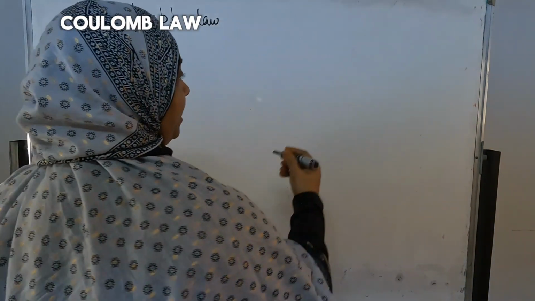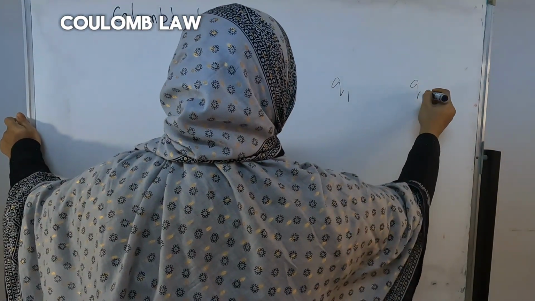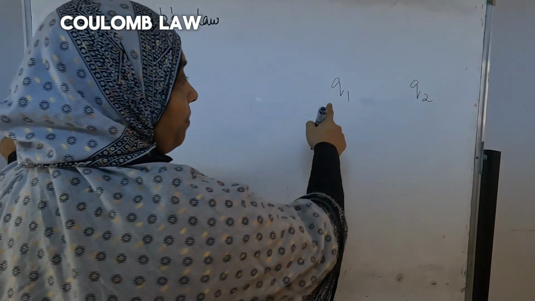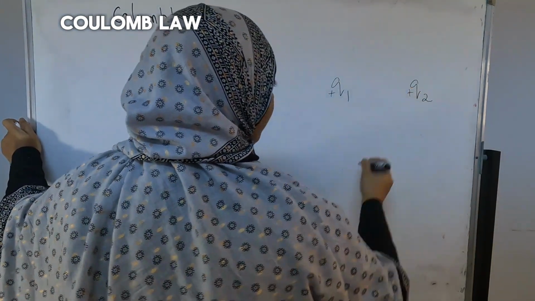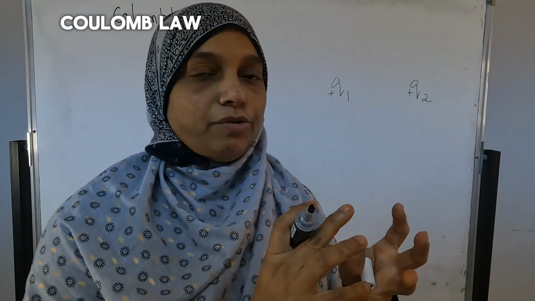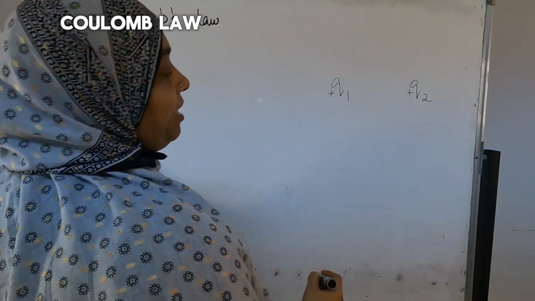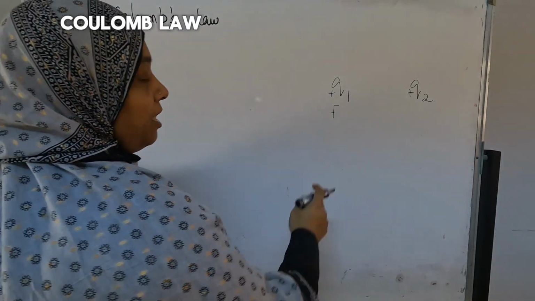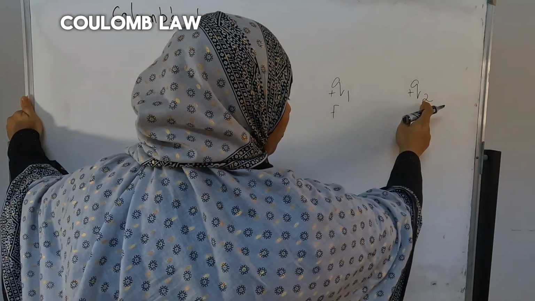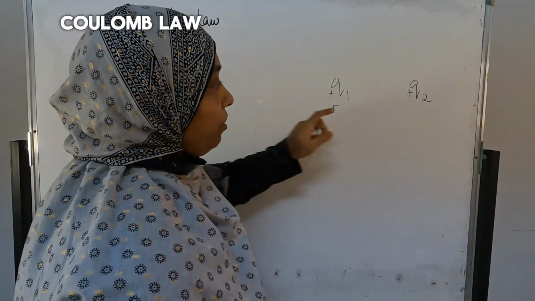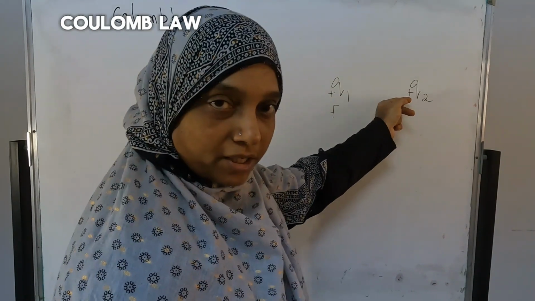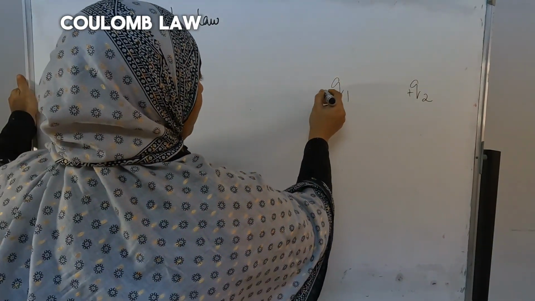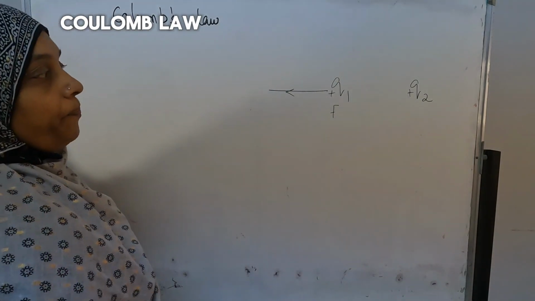Now, how we are going to apply Coulomb's law, that we will see. Suppose we have two charges, one is Q1 and another is Q2. The sign of both is the same, so they are going to repel each other. What is the force of Q1? The force on Q1 is due to Q2 only. So Q2 acts on Q1, and Q2 does not allow Q1 to come towards it, so the force goes in this direction, repulsive.